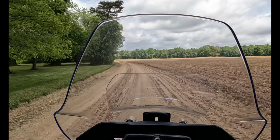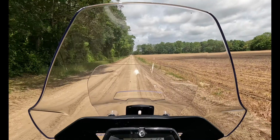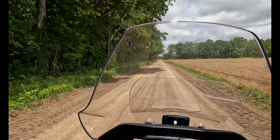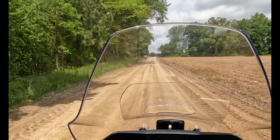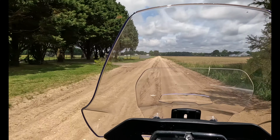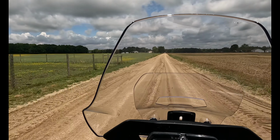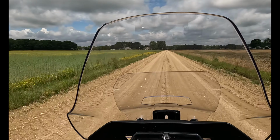I'm in trouble if a car comes around the corner here. All you gotta do is just give it the slightest bit of throttle. The thing just is sideways. Usually when I come down these dirt roads, I leave it in whatever mode, eco mode or whatever it's on by default. And as soon as you start spinning the back tire, the traction control kicks in, and it's still kind of fun. I mean, you can't get completely sideways or anything like that, but it definitely will keep you in a straight line. So this is the first time I feel like I've really used rally mode on dirt roads like this, and it's weird.